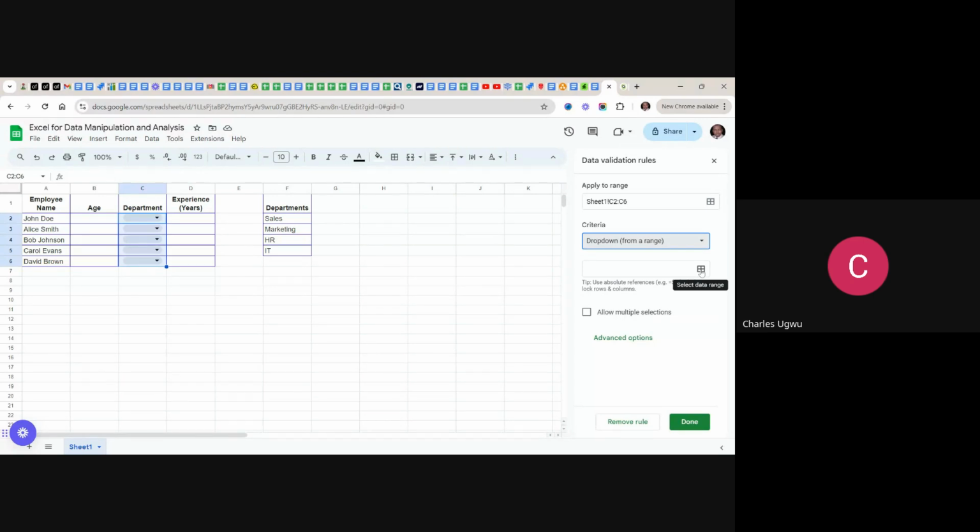We click on this, and you see select from a range, and we come over here and we select this. We click OK.